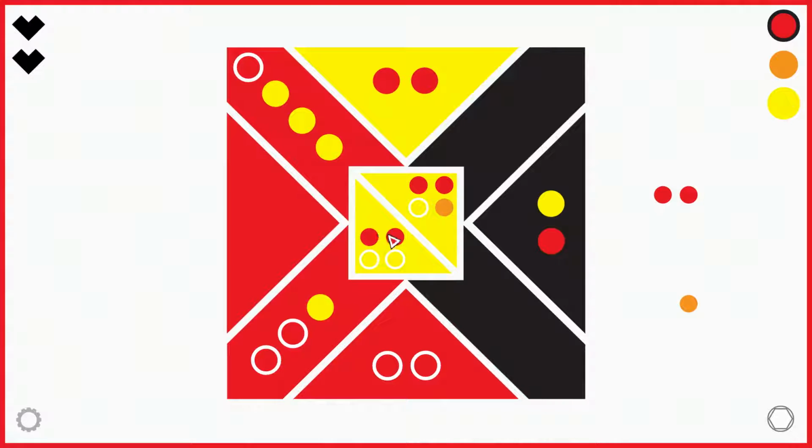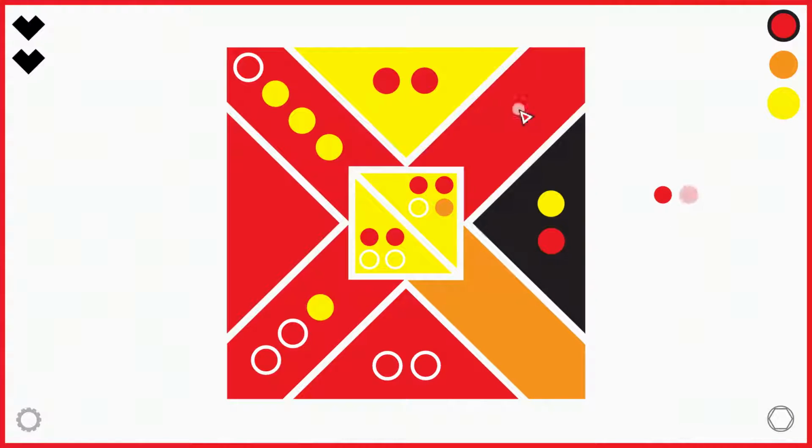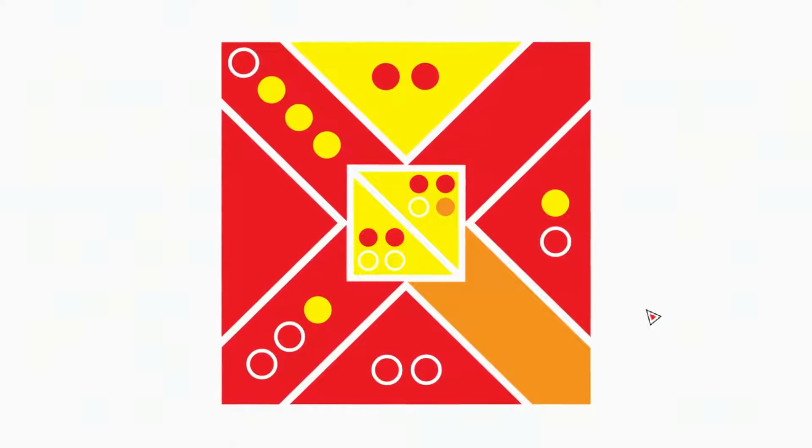Okay. Now we can look at this clue. We need 2 red pieces. 1 is here, 1 is here. We need 2 yellow pieces. 1 is here, so we need 1 yellow piece down here also, but we have only orange left. So now we know that this one is the orange piece of these 2. This one is the red piece. According to this clue, we only have 2 red pieces left, so we can finish the puzzle like this.